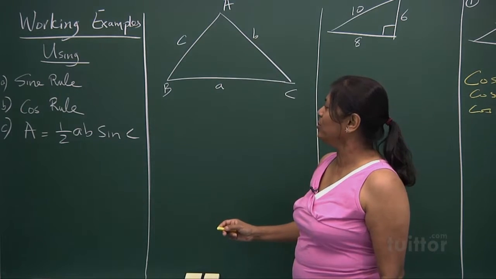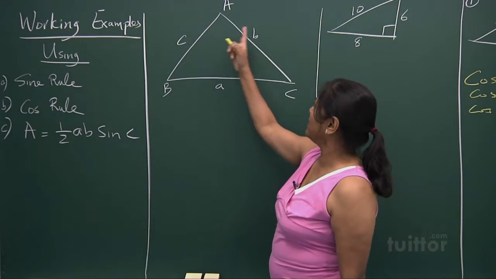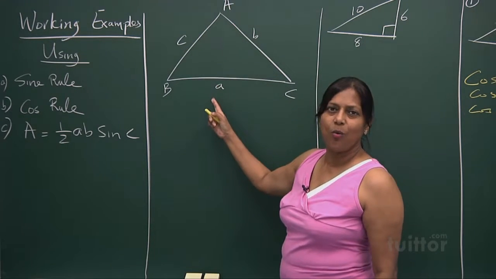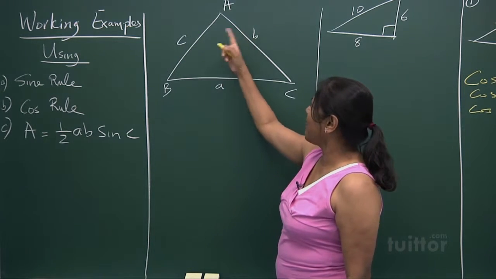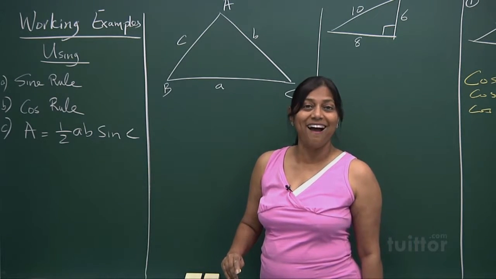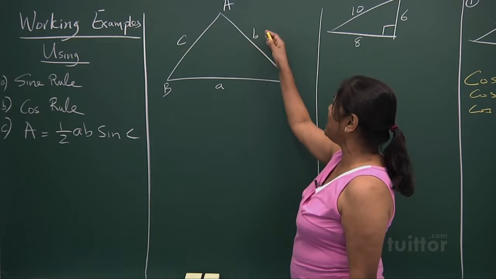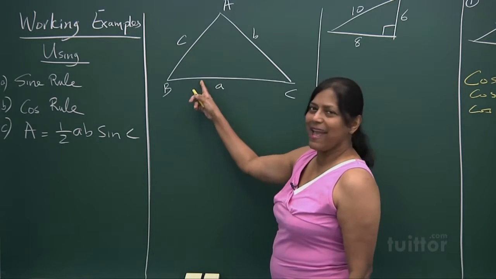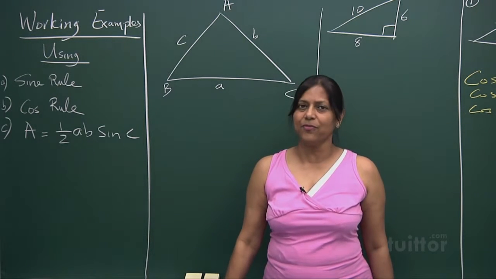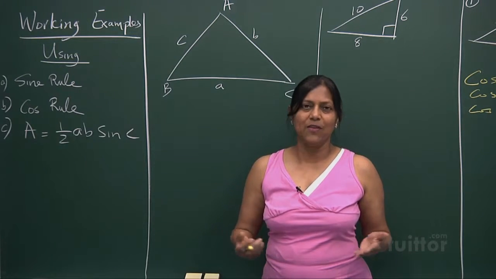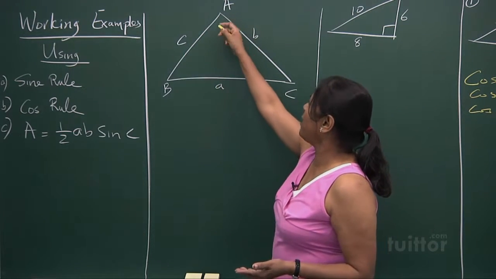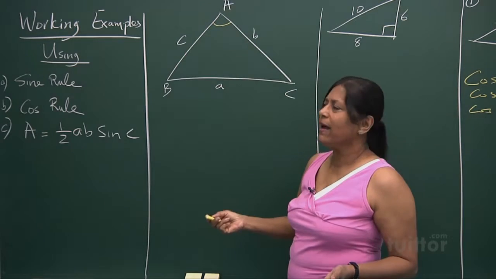Now for cosine rule, we use it if we have the included sides. You're given these two sides and the angle, we can find out what is a. We use cosine rule. Or if we want to find out what is b, and we're given these two sides and the angle between them, we can find out what is b. Or the third reason for using cosine rule is you're given all three sides, and I want to find out what is A.